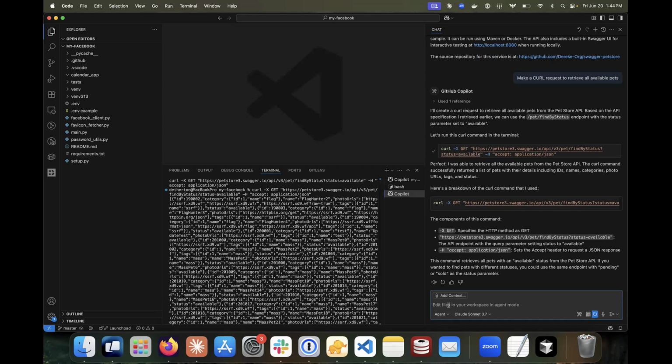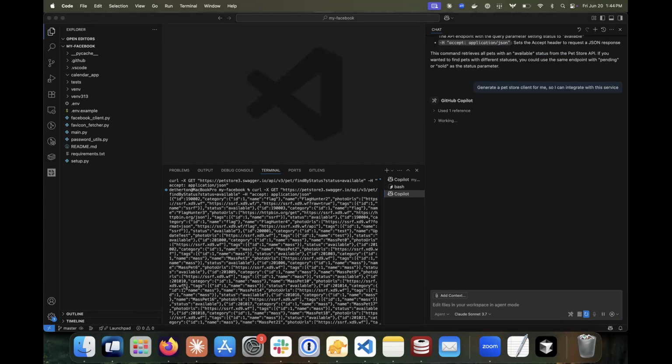So from here, I can go even further and I can say, generate a pet store client for me so I can integrate with this service. Now this is more Copilot doing the work, but it should see that I have a Python app here, and it should generate a new file that interacts with the Pet Store API.